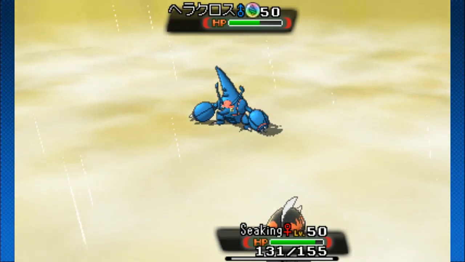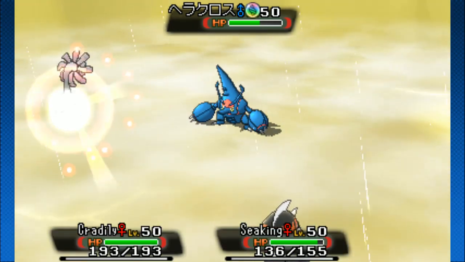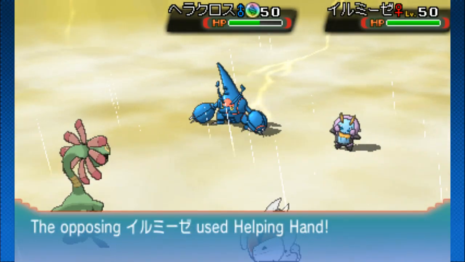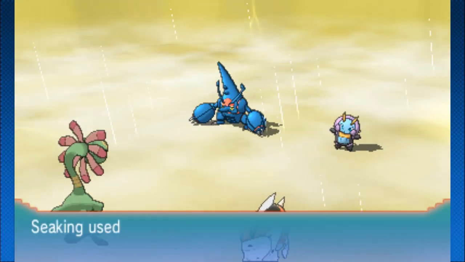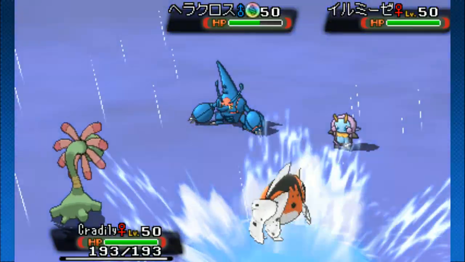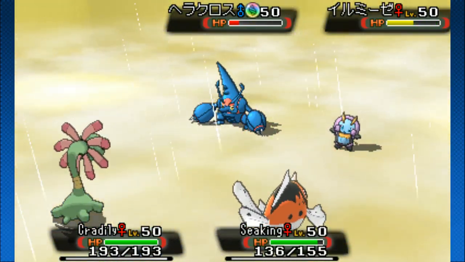Is that like the strongest Focus Punch in the game? Actually, I'd imagine that a Choice Band Iron Fist Conkeldurr could probably do more damage or something. That's a pretty solid hit out of one of the highest attack Pokemon in the game. And there's a Helping Hand as well, just to make sure you get as much damage as possible. But now it's on to Cradily and the Seaking. Cradily has Storm Drain. Boost everything. I love weather synergy like this. We got electric, we got water, we have everything making this work.